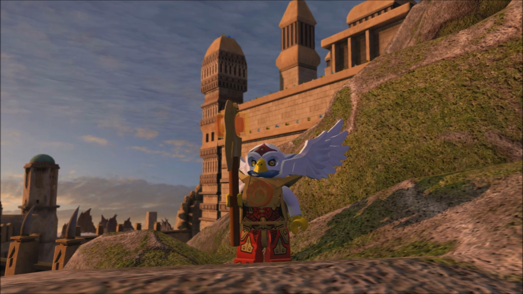Now here we can see Eris from LEGO Chima, which is of course our first in-game look at this character, and he looks really cool indeed. Again, it's nice to see LEGO Ninjago and LEGO Chima making a jump to consoles, because I know a lot of people have really wanted to see that, and it's great to see that it's finally happened.